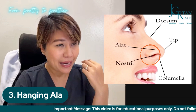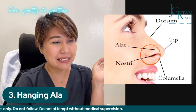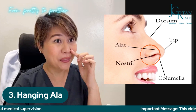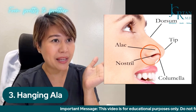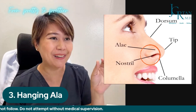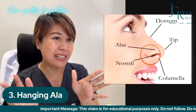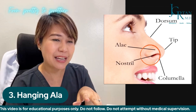The third indication would be hanging ala. The ala or wing, ideally based on aesthetics, should be higher than the columella. In the photo, you can see the ideal aesthetic nose wherein the ala is located higher than the columella. When people are not smiling, you can see that the ala is actually lower. The majority actually need to smile more in order to elevate that ala. When you smile, the ala elevates on both sides, projecting the columella and defining a better nose aesthetically.